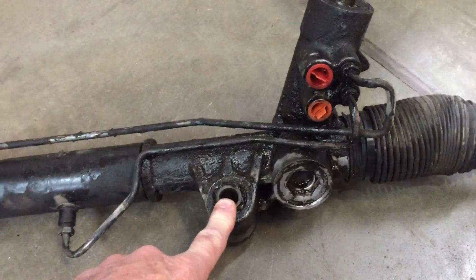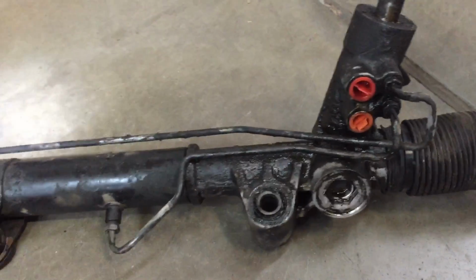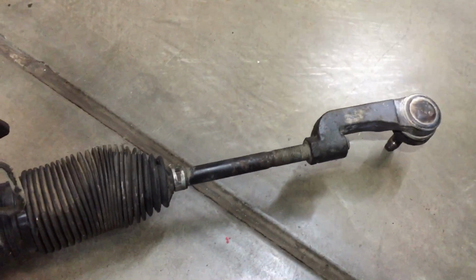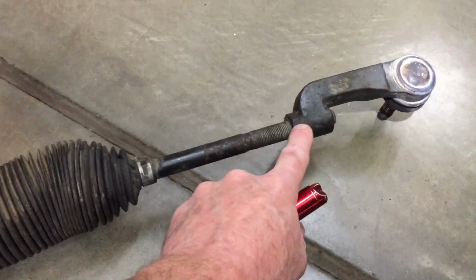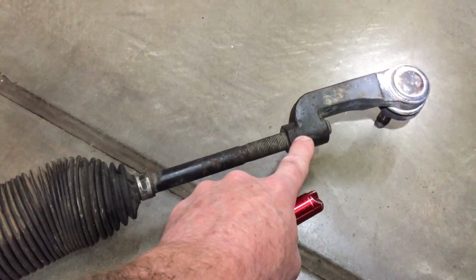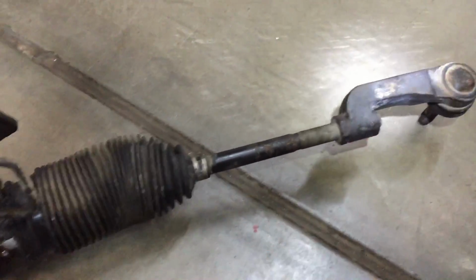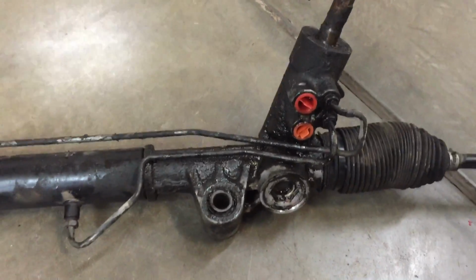And then you'll probably have to, we took a bunch of measurements, like total length from center of the tie rod to the other one, wrote it down. Of course, this is your toe-in adjustment right here. So we took some measurements. We're going to try to get the new one as close as we can. You still might have to have an alignment done, or your steering wheel might be crooked when you're done also. Let me show you what we did to get that out of there. It was a little bit of a booger, but not too bad.